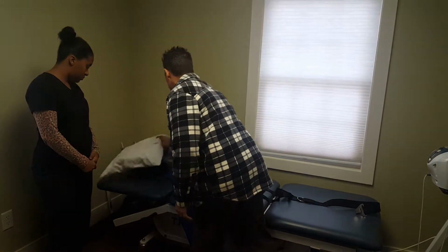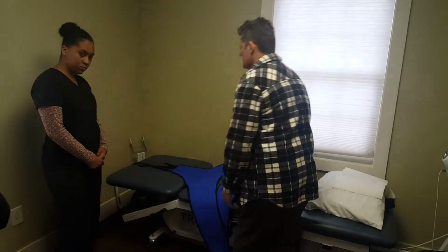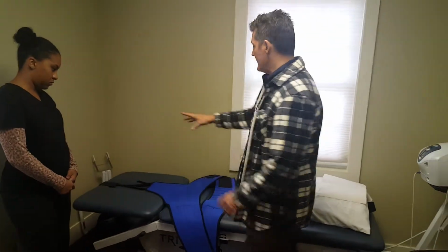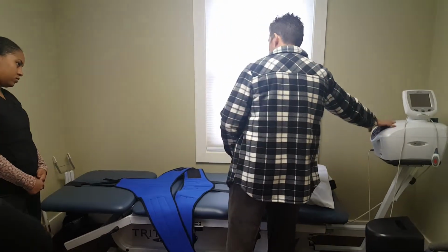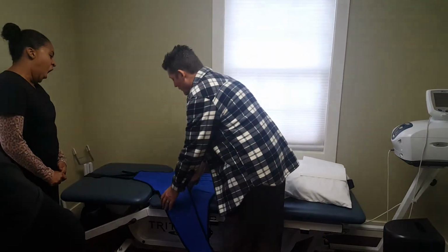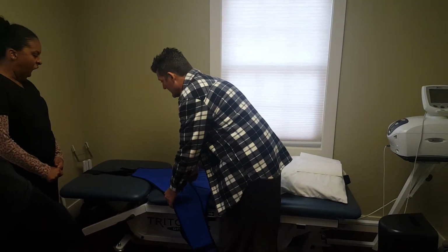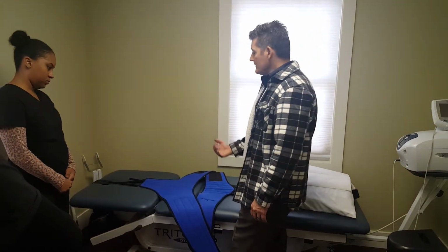Just to show you here, what this does is the patient's going to lay down, head down this way, feet towards the machine here. So a couple things. When a patient lays down, this here is solid. This is what holds the practice member in position.